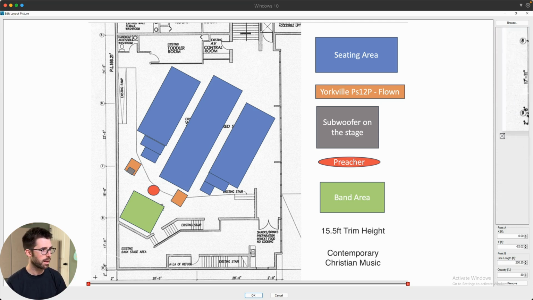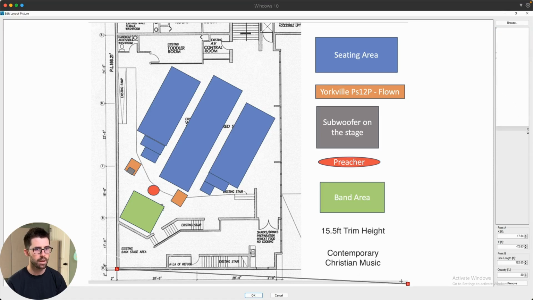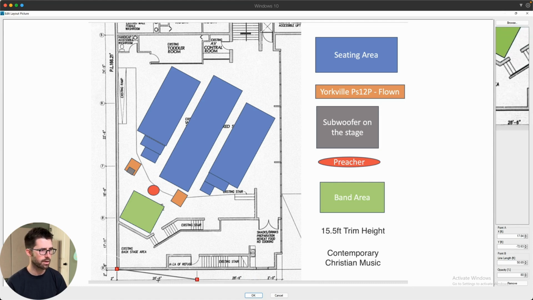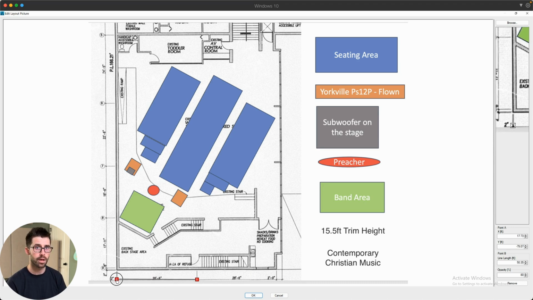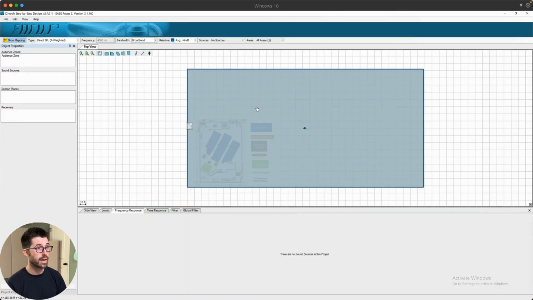It's going to have this little line here at the bottom, and that's going to help us scale things. Basically, we drag points A and B to two different points on our layout picture and tell it how long it is. So right down here at the bottom, it says 28 feet 6 inches, and I feel like that's good to latch onto. So I'm going to grab it here. In the upper right, I have a little tool that helps me aim it right here, and then B right there. I go down here to line length. I'm going to do 28.6. Sounds good to me. And now it's scaled.